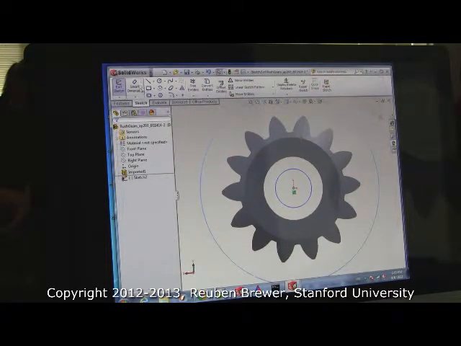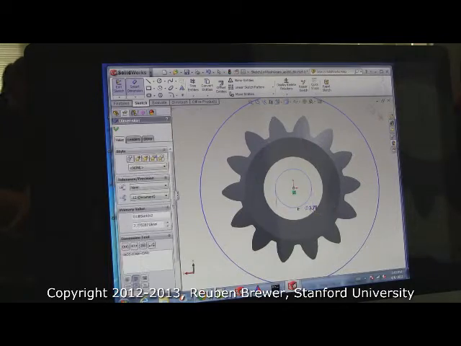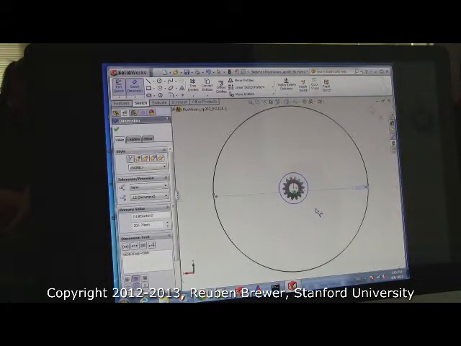Now dimension that inner circle to be 8.1. And what happened? Does that circle look too big, too small, just right? Too big. I wanted 8.1 millimeters. I think that current hole is 12.7.